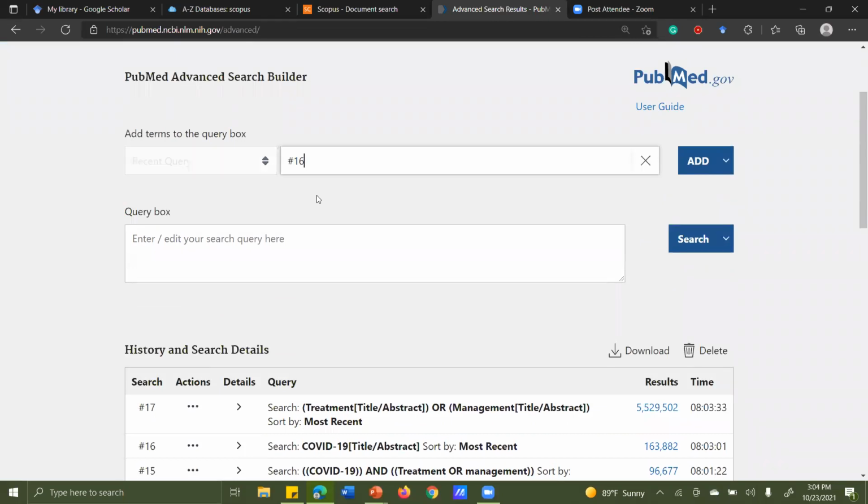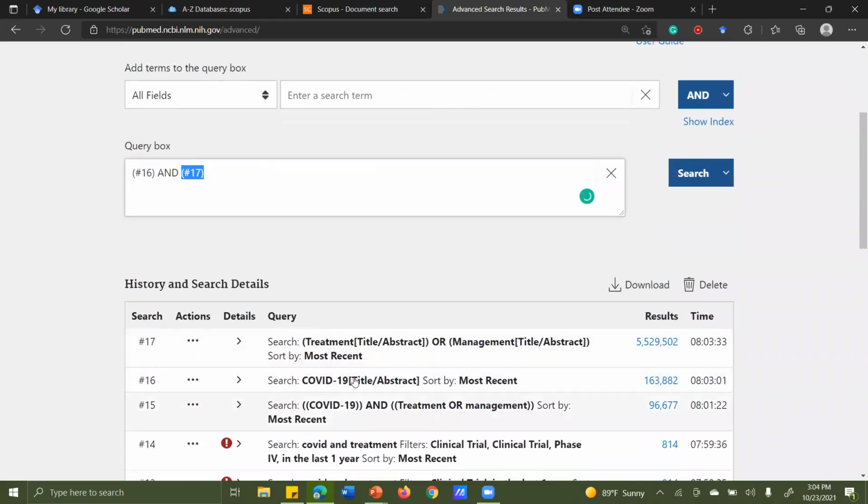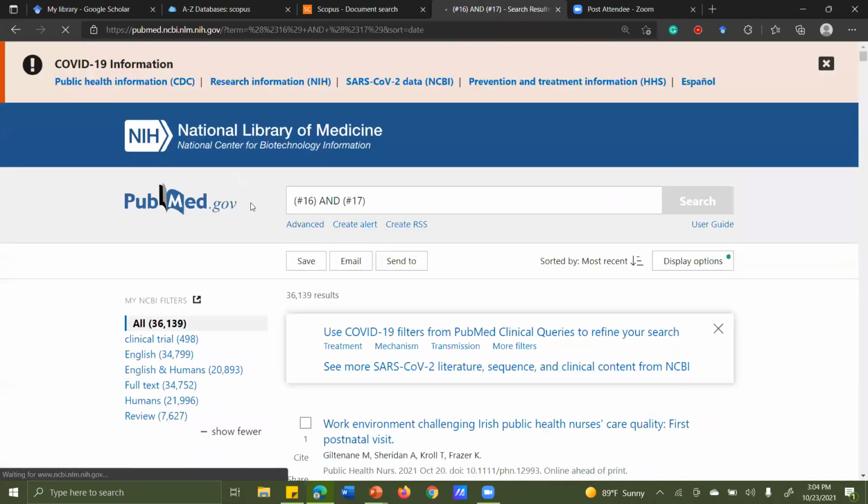So you will write 16 AND 17, and you click here, and now it has combined both search strategies, or your search concepts, to make your one research question, which will be COVID-19 and treatment or management, but only in title and abstract. You click search, and it will produce your search results.